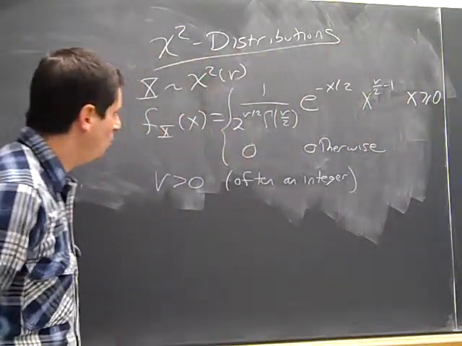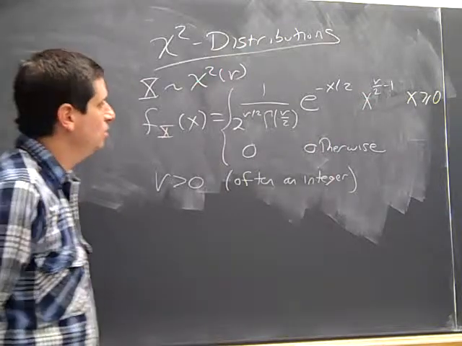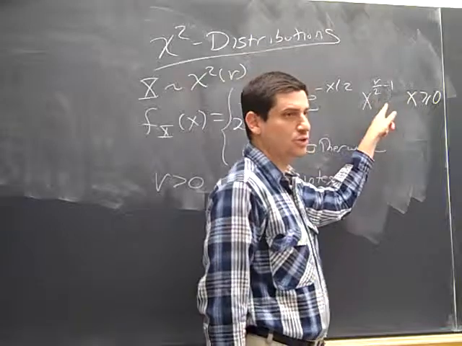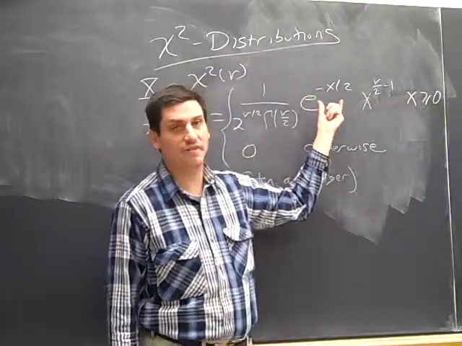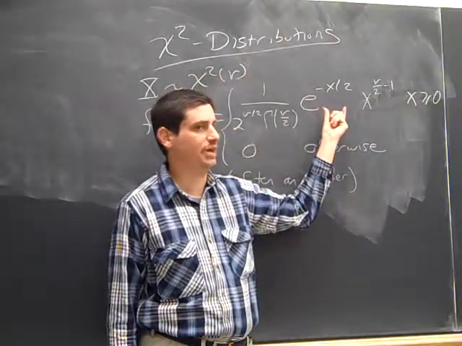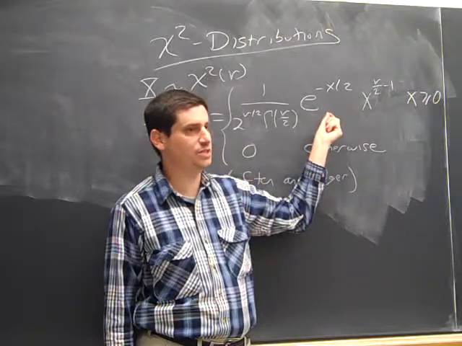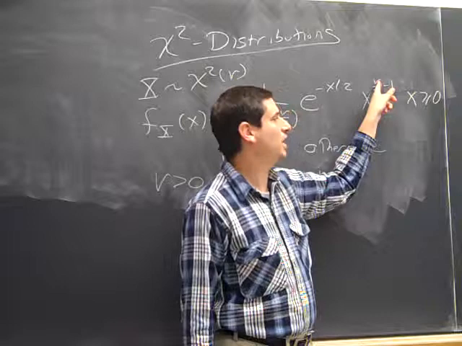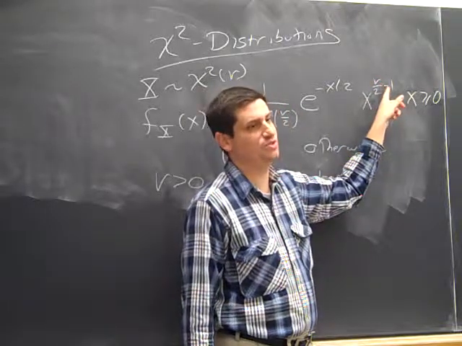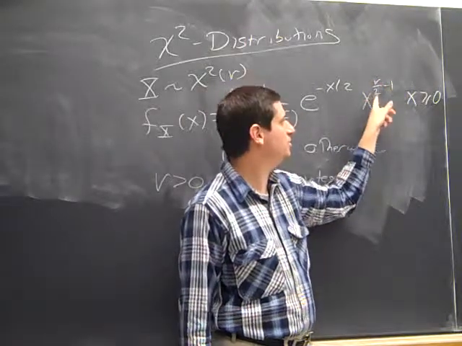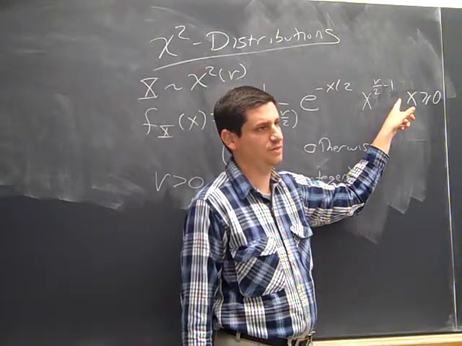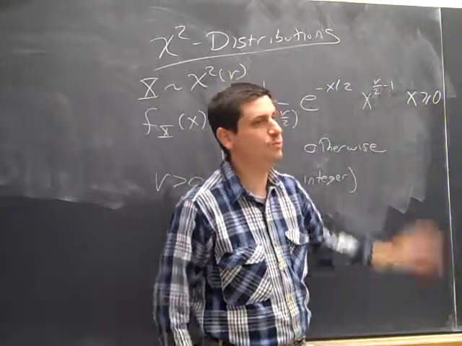Okay, so why do we need nu to be greater than 0? Well, maybe we can even do a little bit better. We want this to be integrable. As we go off to infinity, e to the negative x halves has such rapid decay, we're fine. The difficulty is as x goes to 0. So how small can we take things? Well, actually, no, we can't do better than nu greater than 0. If nu equals 0, we have x to the negative 1 that just diverges when we integrate it. As long as nu is positive, we're fine.